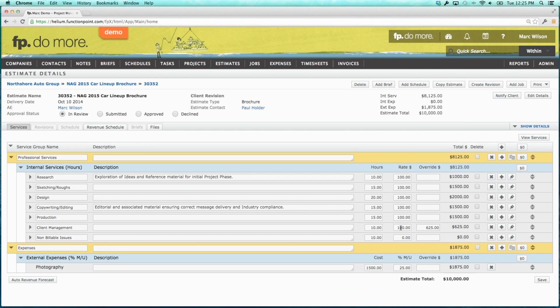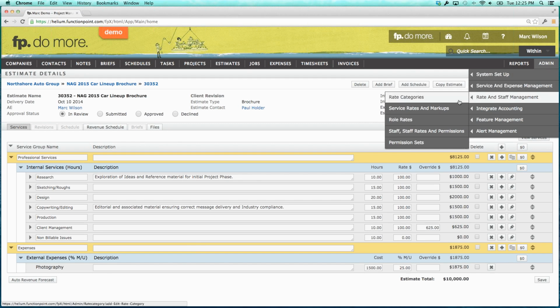The rates. Please don't play with the rates too much. There is an option in the admin section that is going to be default to being turned off for everybody, where the system is going to look at the estimate to determine the dollar value it places on every hour of time entered against the job. That is turned off. The default way that the system works is it looks to the admin section to find the rate. If I have somebody tracking time to this copywriting item, if you have staff rates, it's going to look at the staff rates and see what staff person A has as a rate for the service of copywriting.